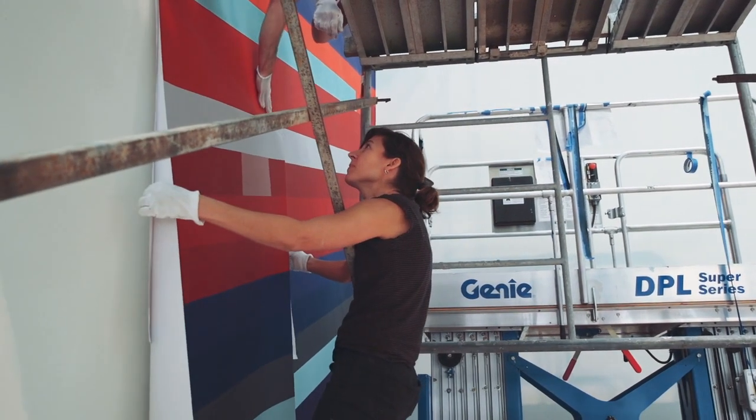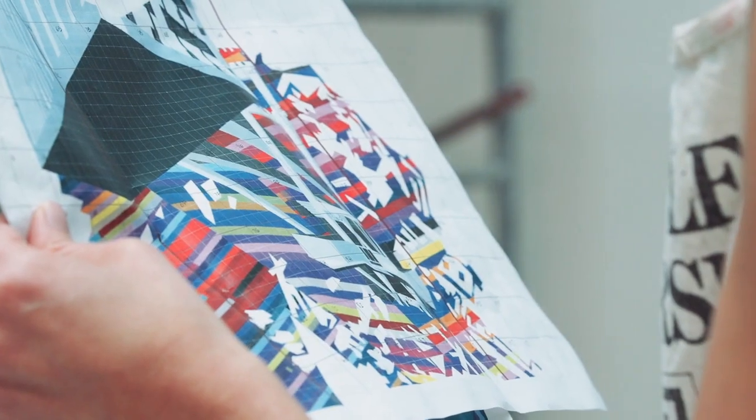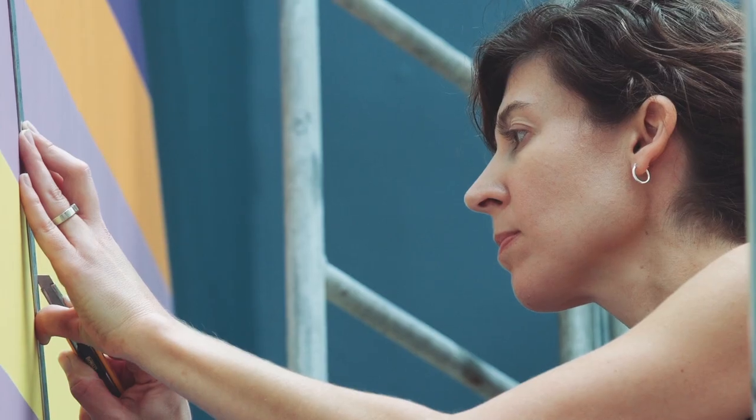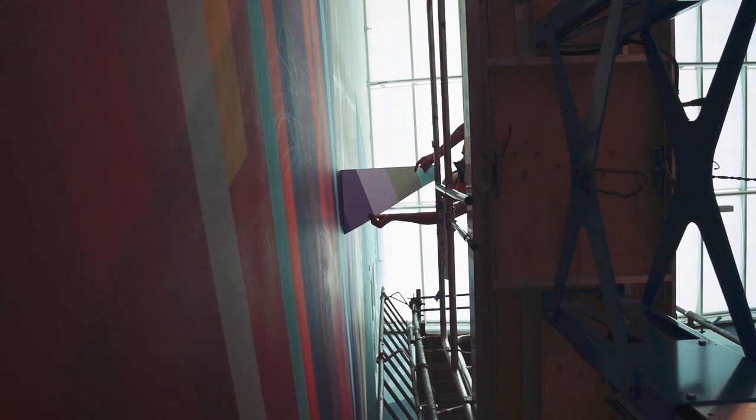I would say one-third of the piece here at Mocha is painted, and then two-thirds is the fabric with the adhesive backing. That was in part to help me actually get the piece done in the amount of time I had, but more importantly, you get these saturated colors and level of detail that would be really challenging for me to paint. And it speaks to the fact that I use digital tools constantly, but I'm also a painter at heart, so I can oscillate between traditional and digital media.